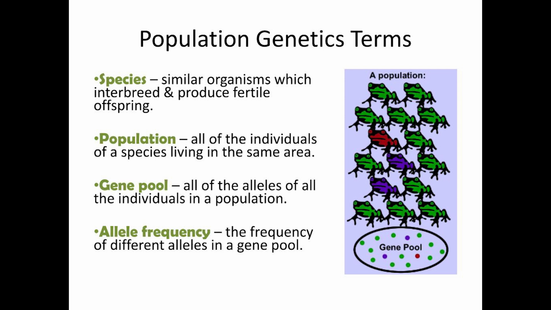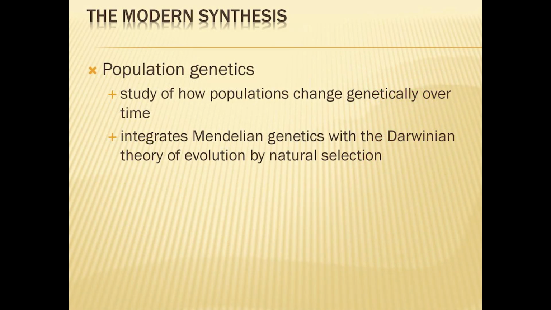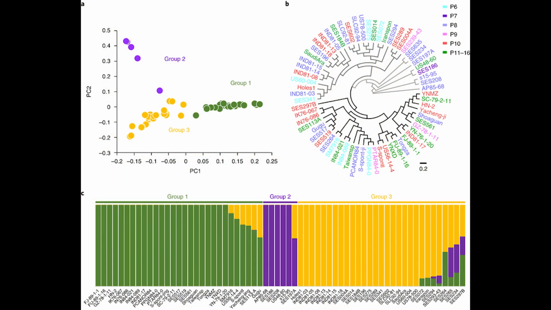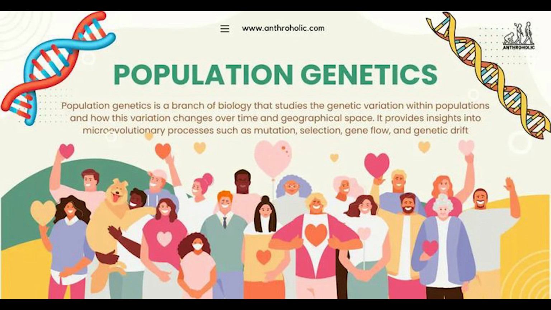Natural selection, a driving force of evolution where individuals with advantageous genetic traits have higher survival and reproductive success. Over time, beneficial alleles increase in frequency, leading to adaptive evolution. Genetic drift, a random change in allele frequencies due to chance events, particularly in small populations. This can lead to loss of genetic variation, fixation of alleles, and even speciation.